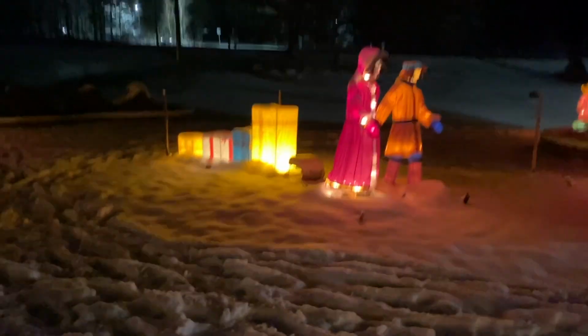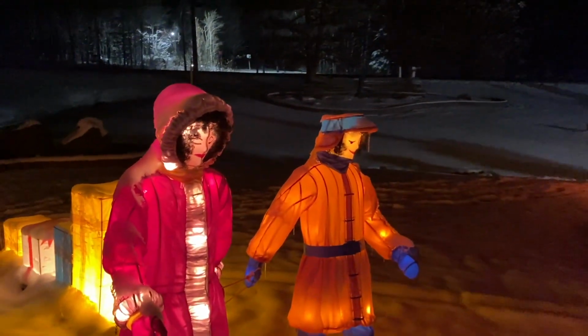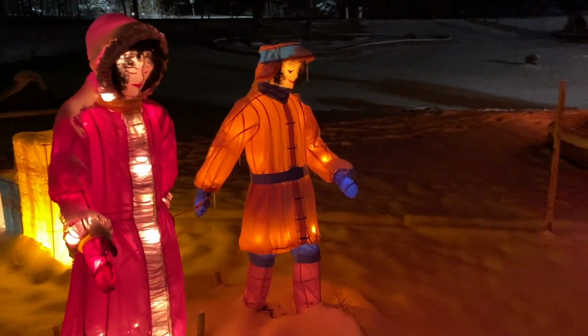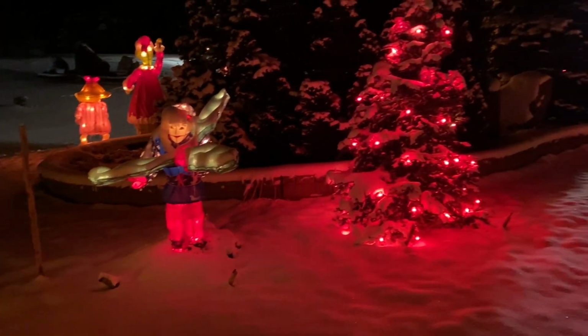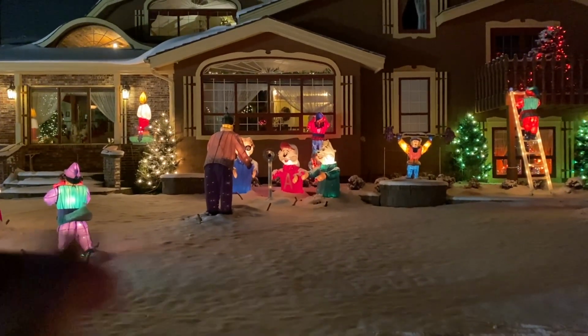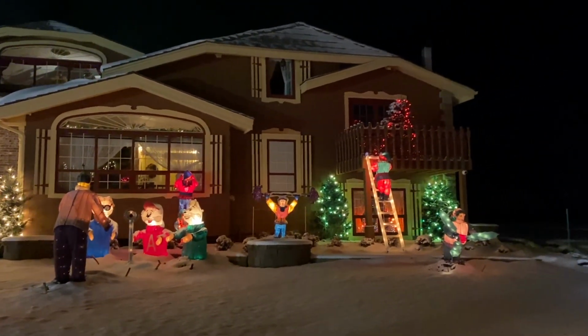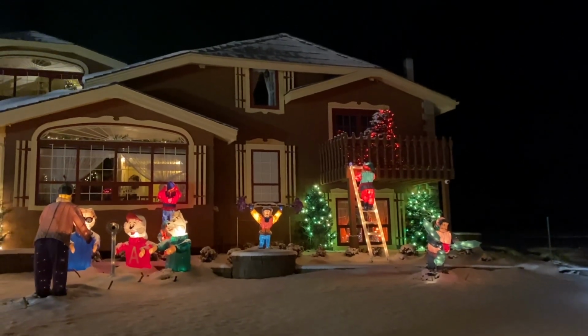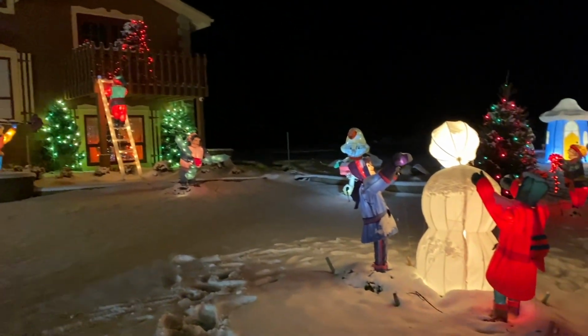Look at these guys. A classic. Absolutely love this stuff. So pretty. And the fact that it's old and nostalgic, that's the cool thing about it, right? Oh my God, is that Alvin and the Chipmunks? I think so, yeah. But doesn't it look like a gingerbread house? The way that it's actually brown, and actually look at it, it's like a gingerbread house. I didn't even realize that. So cute.